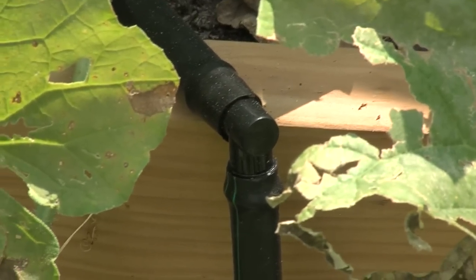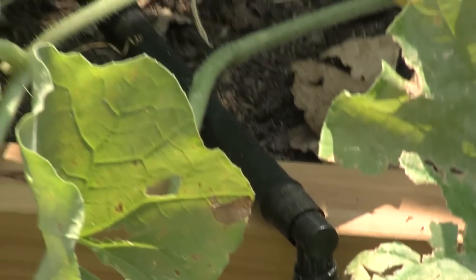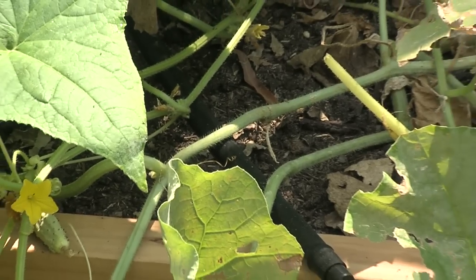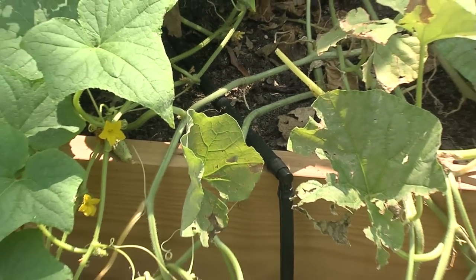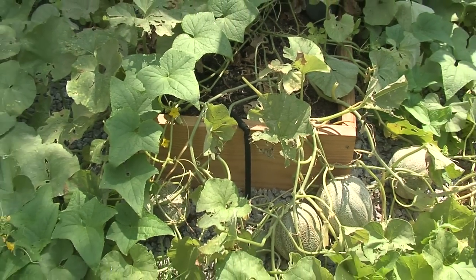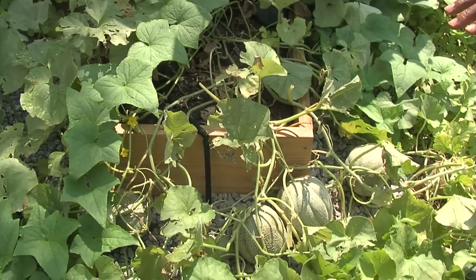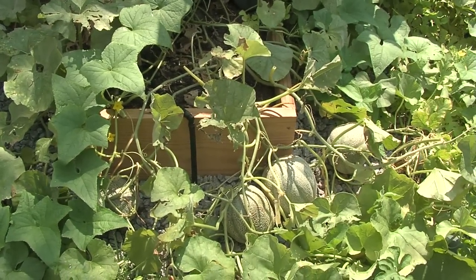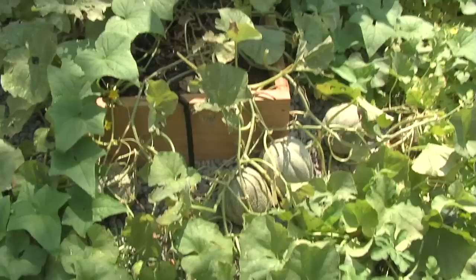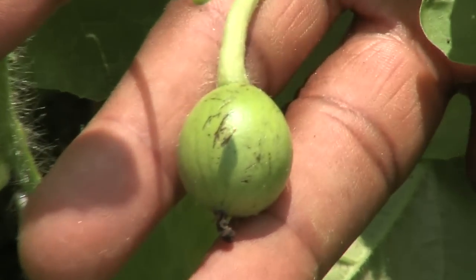One of the keys to the health and development of these plants is the fact that they have a constant supply of moisture in the form of drip irrigation. We use drip irrigation because it's a really economical way of conserving water, especially in this environment. So the timer is set, about every 6 hours it'll come on and drip for about 10 minutes right to the root zone of the plant. We don't use a spray on this because we try to keep the leaves as dry as possible to discourage any type of fungus that would have a tendency to grow.